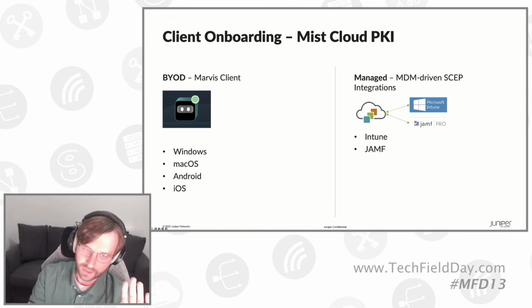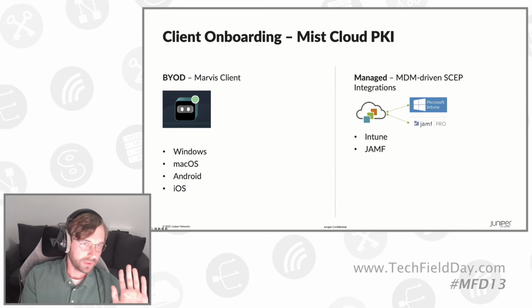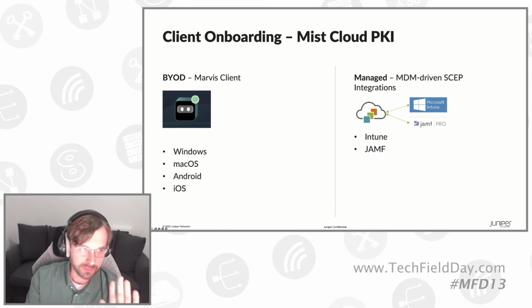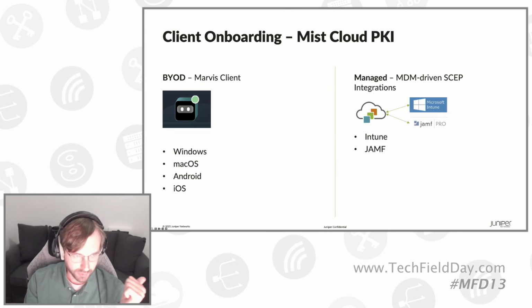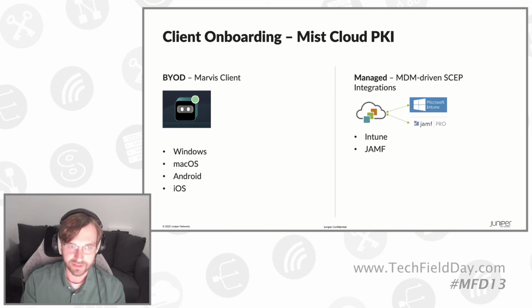Now, this is the BYOD portion, right? So what we are releasing, and by the way, this is going to be available early this summer, is the BYOD portion. That's what we've looked at right now. We will support Windows, Mac, Android, iOS at the start, and the Marvis client will be the vehicle that would actually configure your end device and push the cert, push the Wi-Fi profile, etc.